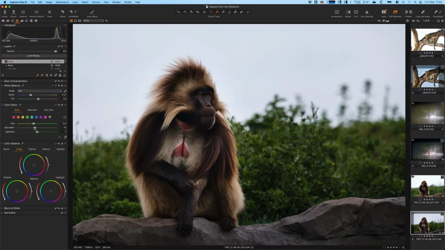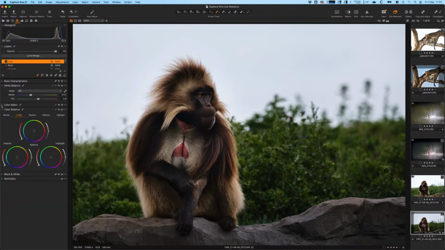Sometimes it might look like the problem is saturation when the problem is actually hue or brightness or a mix of the three elements. So just by going a little bit more toward the left on these three sliders, that's going to give us a really nice look. So I think that green tone is kind of blending better together with the image, and I think that gives us a nice base to work with color.